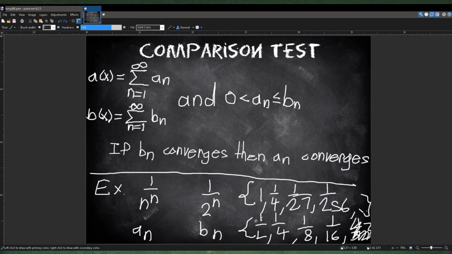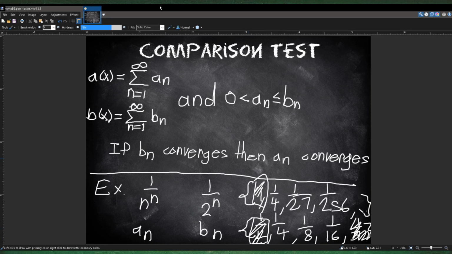So let's compare it. Is b of n always greater than a of n? So we have 1 half, 1. Okay, this fails. Let's look at this one. 1 fourth, is that greater than or equal to 1 fourth? Well, it is, right? So these two are the same, which makes sense because it's greater than or equal to in this inequality. 1 eighth is greater than 1 27th. 1 16th is greater than 1 256. So the only thing that is less than is 1 half and 1. Since it's only one digit, it doesn't really matter.